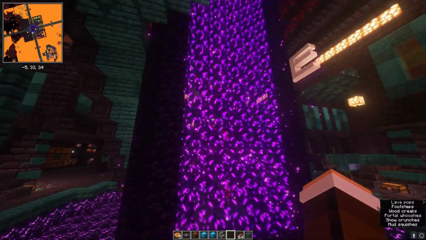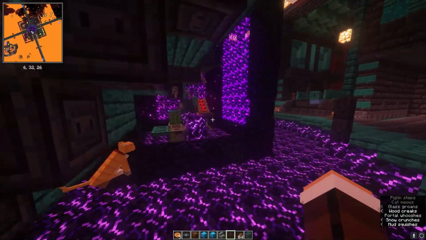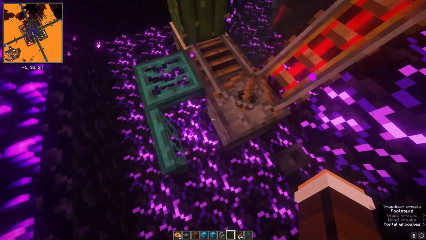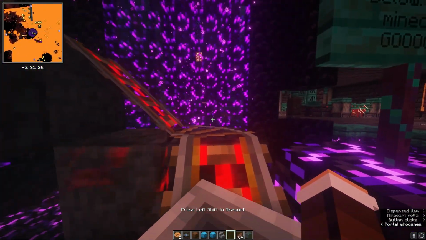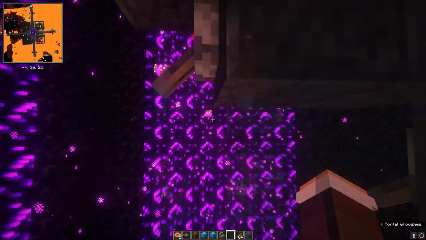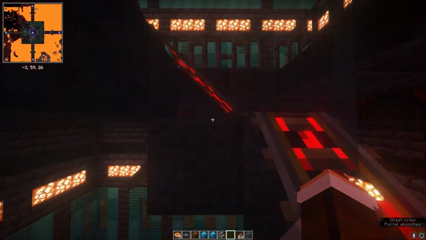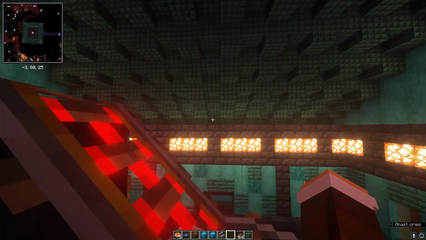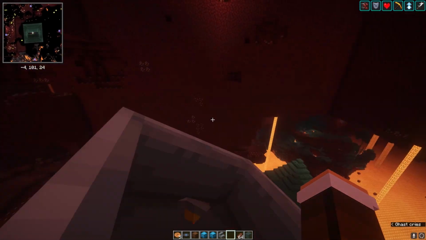So that's the nether hub. Let's go to the top. Let's see if we got mine. We have one last minecart. There's not really much of an interior, unfortunately. I just don't know what to put in here, so I never did.